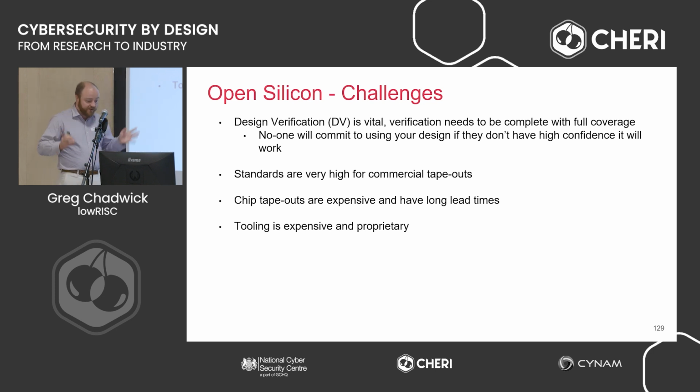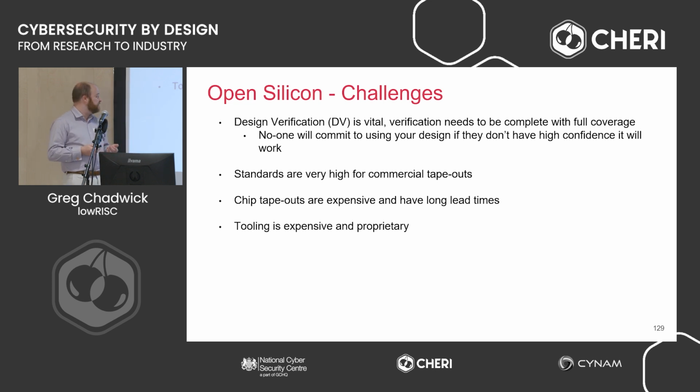That's literally just to get it to the foundry and to get them to start making it. That isn't involving the cost of actually getting to the tape-out in the first place. And so they're very expensive. They also have very long lead times. It can take many months to get a chip manufactured off the end of a tape out, and then you've got to test it and verify it. So if you mess it up, it's a very, very expensive, potentially millions of dollars mistake. And this is why your standards are very high for tape outs and DV.